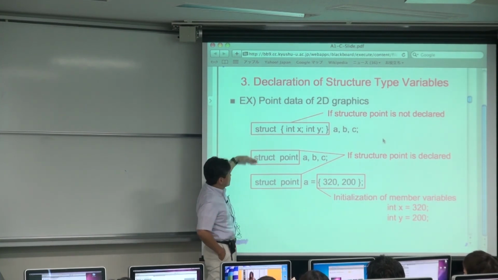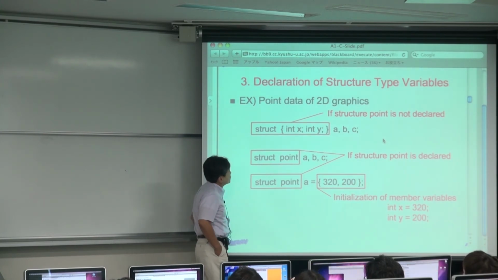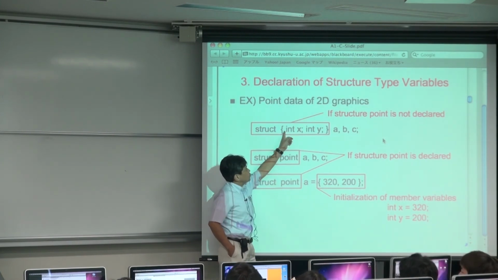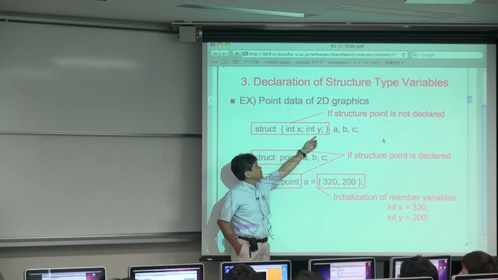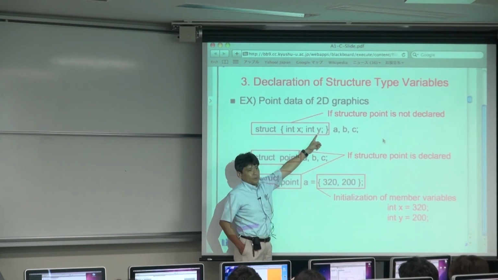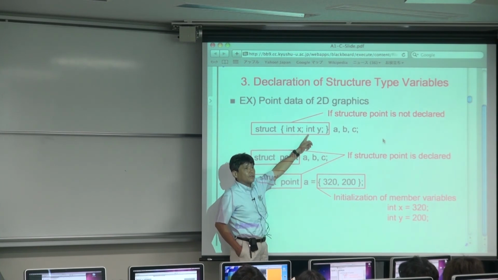So there are several forms of declaration for variables. This structure has two member variables, the x variable and the y variable. Both are integer type primitive data.